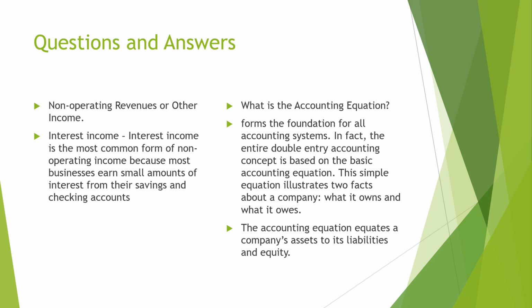What is the accounting equation? Very important. Assets is equal to capital plus liability. This forms the foundation of all accounting systems. In fact, the entire double entry accounting concept is based on the basic accounting equation. This simple equation illustrates two facts about a company: what it's owed and what is owed.